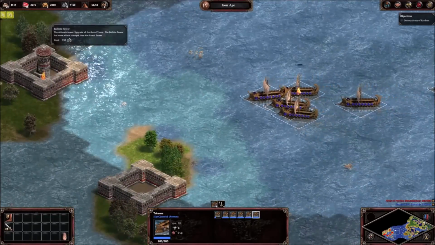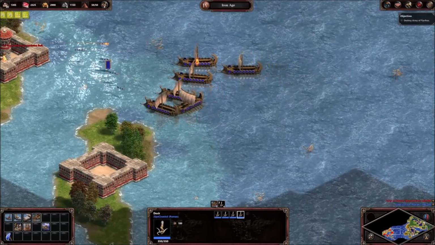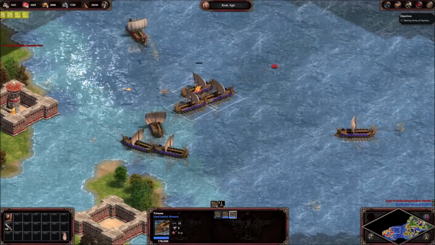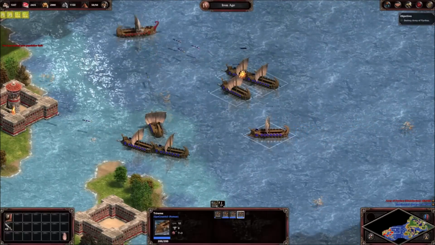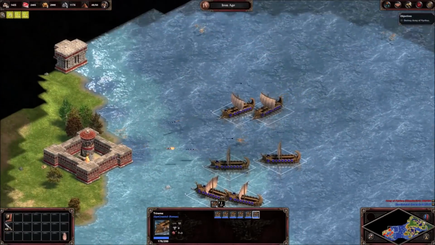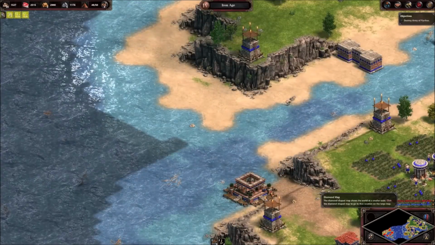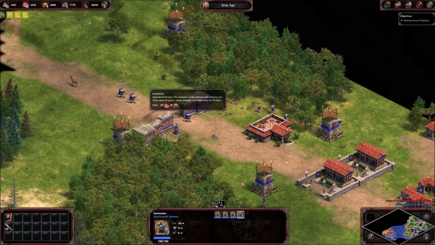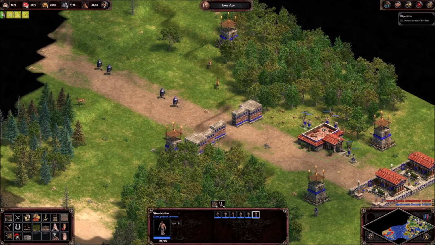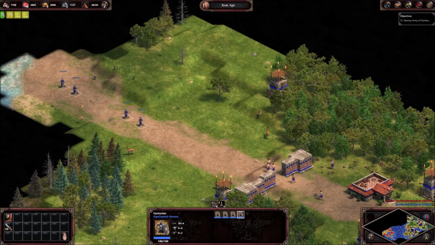So I'm trying to save some of my units with this, but you can't save every unit. As much as you try to, or as much as you would like to, you can't. And I'm not microing particularly attentively here. I should be doing a better job. Okay, so now with these guys, what we are going to do is progress with towers as support.